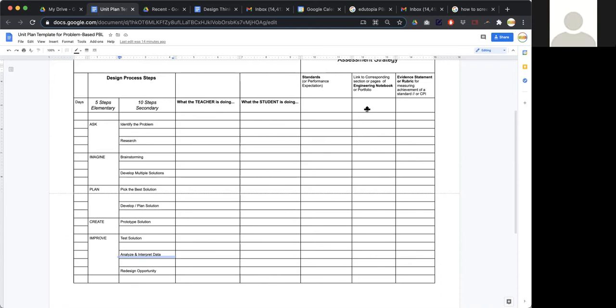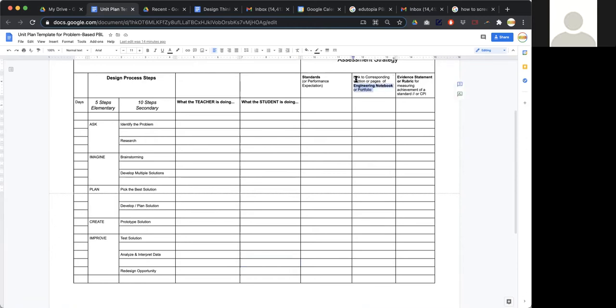Now, every time you have students engaging in any step of the design process, no matter where you're at, you're going to capture them engaging in that step in some documentation. So as opposed to having separate worksheets or separate handouts or packets that happen throughout the scope of any unit, imagine that all of those handouts and packets and everything are all tied together in one single document you could call an engineering notebook.